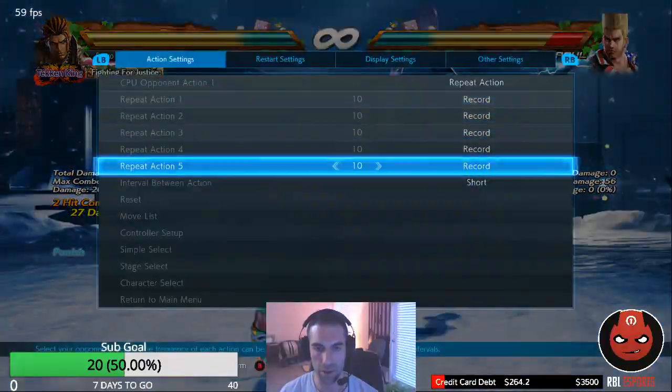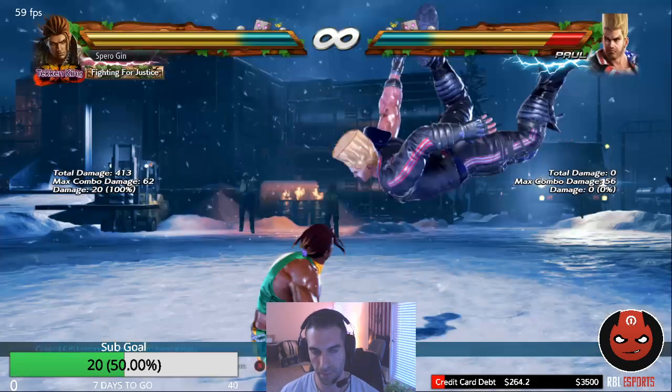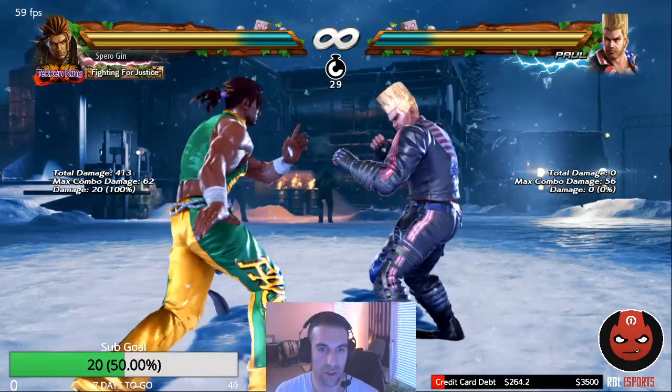Alright, so those are those. And I think we got one more set of moves, and that'll be it. The Paul tutorial is complete. So the next move is good old back 1-2.